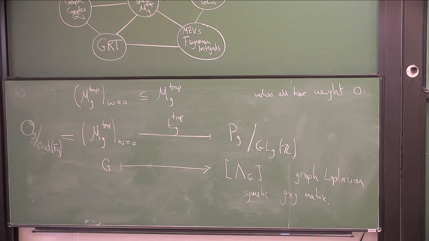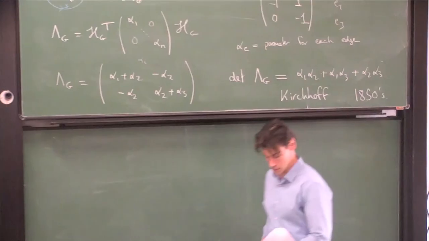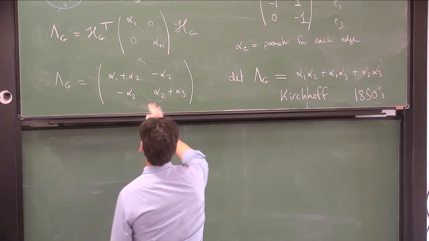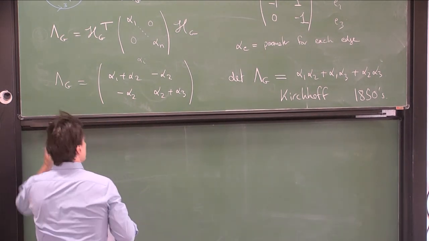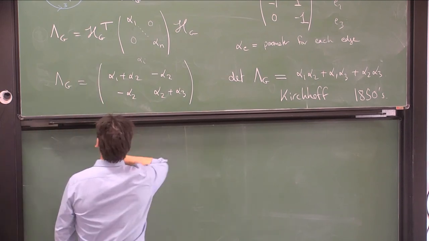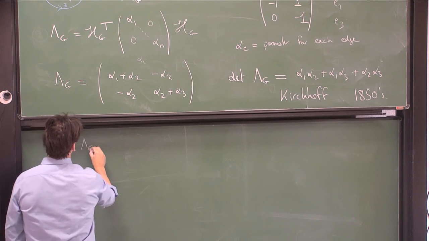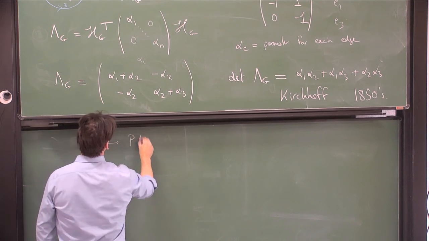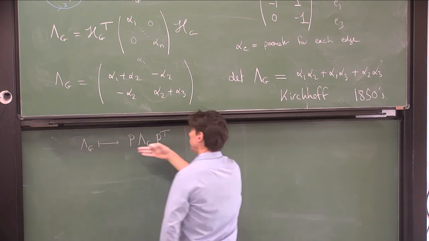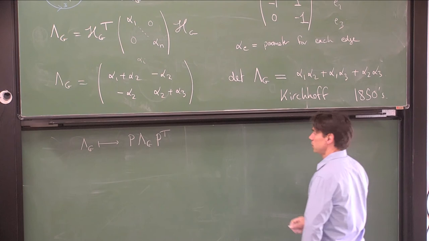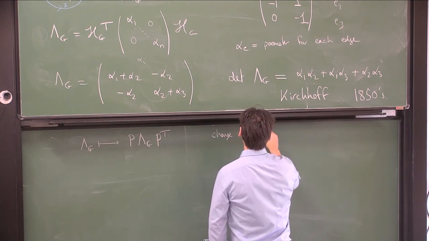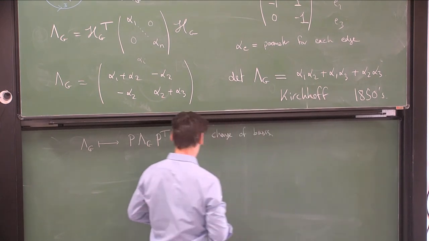It's all the time in quantum field theory. Okay, so this matrix is not well defined. It has a change of basis formula. If we change the choices that go into this, then lambda G can transform by multiplication by an element of GL_g(Z). It's not completely well defined. But the determinant is.